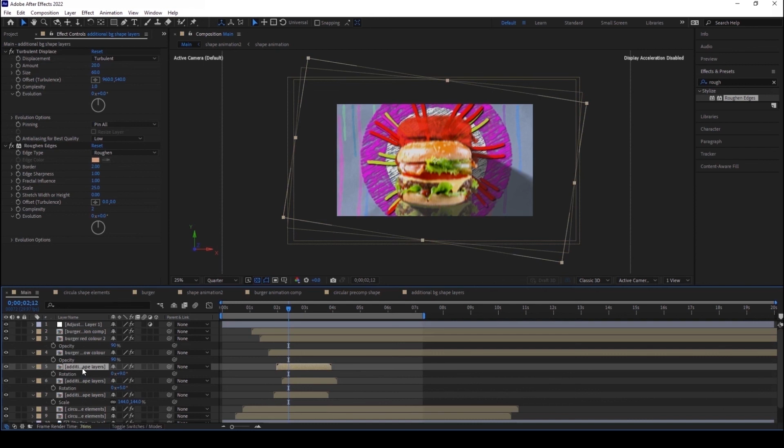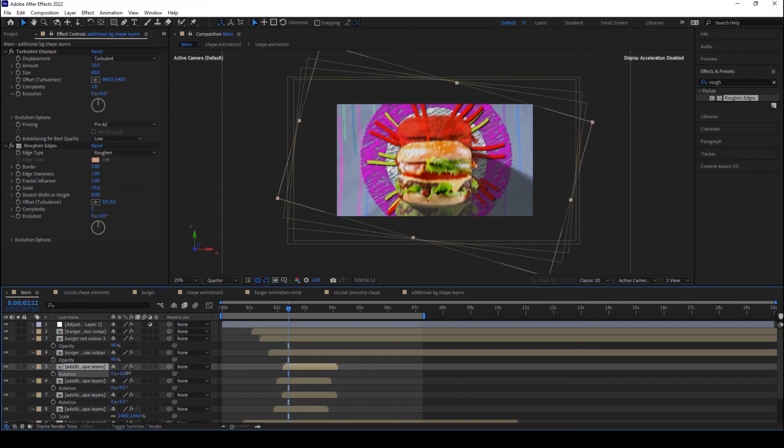And duplicate one more time. Place it with a different time offset and rotate it a little bit and increase the scale as well, for maintaining random sizes.